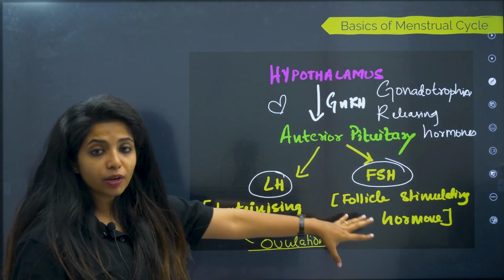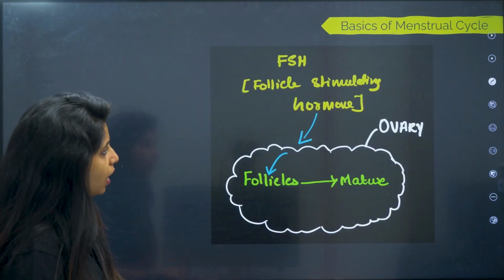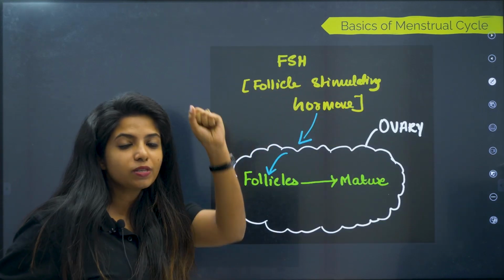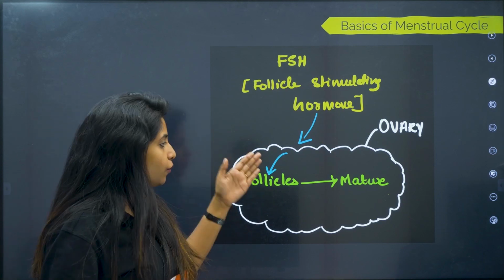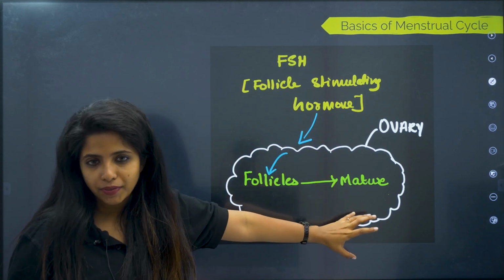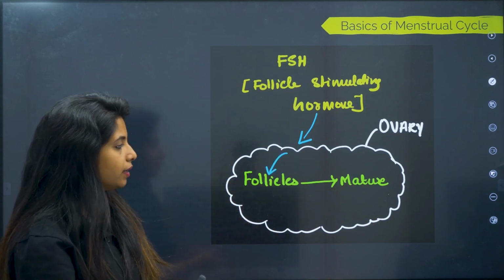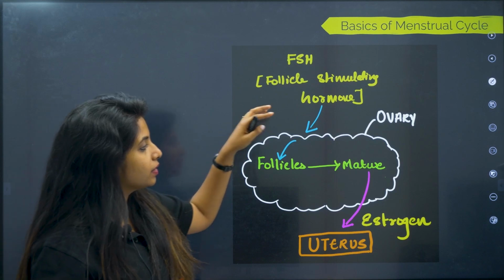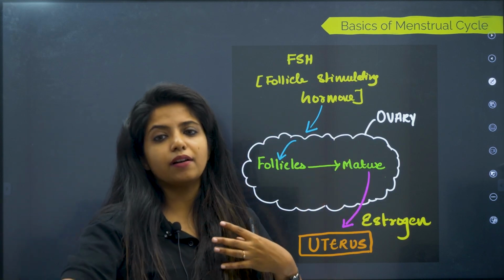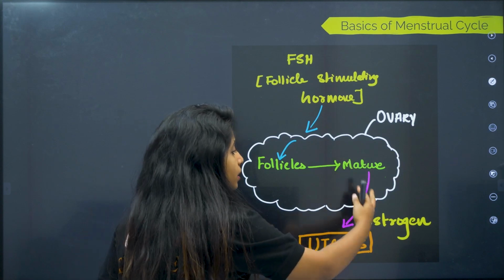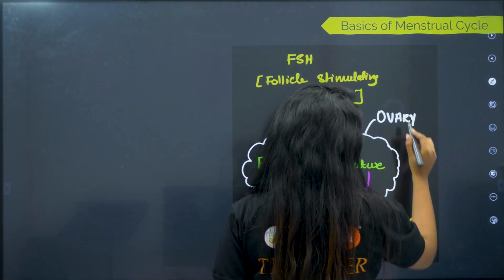Now follicle stimulating hormones, what do they do? They make the follicles grow and mature. Now, the follicle stimulating hormone goes and acts on the ovary. In the ovary, what do we have? We have the follicles. Now, the follicles, as I said, will mature. Obviously, they will mature. That is, they grow primary, secondary, tertiary, and like that. Now, at one point of time, whenever this process happens, that is, when they are maturing, at this particular point of time, they are releasing another hormone which you call estrogen.